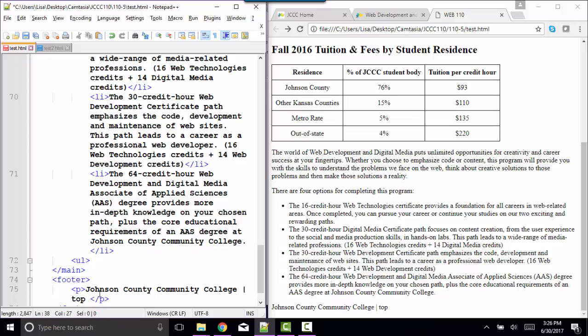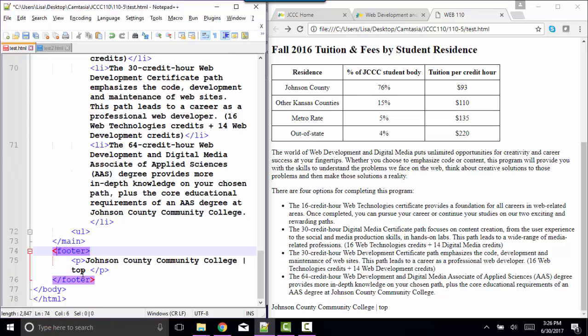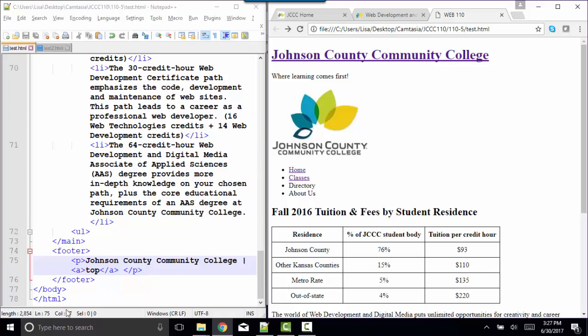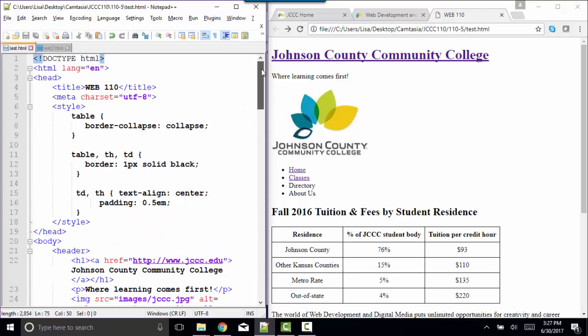It's very common on the bottom of a web page in the footer to put another nav. And I've just put a little tiny footer section in here with a paragraph, Johnson County Community College, the pipe, and the word top, so that I can demonstrate an anchor hyperlink. And it looks like this. Again, we put the A tag opening and closing tags around that anchor. And what we want that to do, when I click that hyperlink, we want it to pop us back to the top of the web page. So to link to a specific spot in a web page, you first have to have that spot identified.